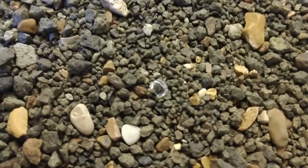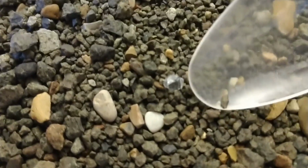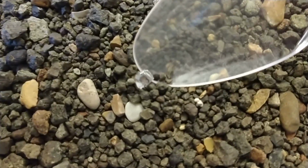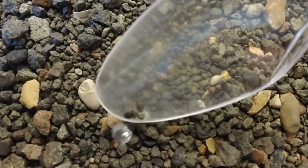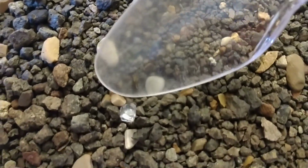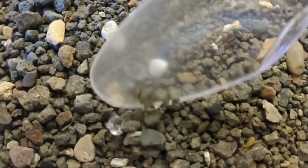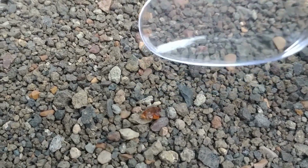So this is one of those times where you're going through your material and your heart just kind of skips a beat a little bit. You're just like, oh wow, man, that's so beautiful. Look how pretty and shiny it is compared to everything else around it. And then you're like, nope, it's clear. That's just quartz. Darn it. But still, you get that little thrill, that excitement there for a minute. And then you can't sleep for like 2 hours thinking, what if? What if? Turns out this thing right here is just a piece of glass.